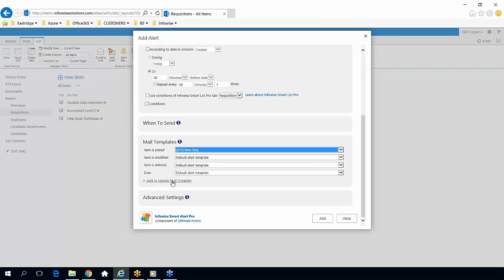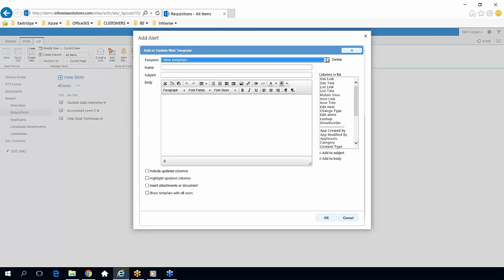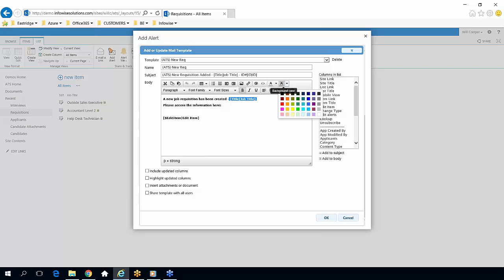I'll show you what that looks like. This visual editor tool, you can use code if you want to, but generally you can do things like highlighting, and this helps. It makes the email stand out from just standard emails that are going around the office. You can highlight the important information, you can insert bullets, or even include a table just to help this stand out a little bit better.